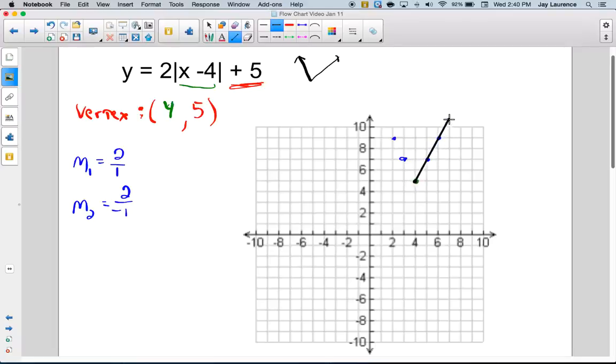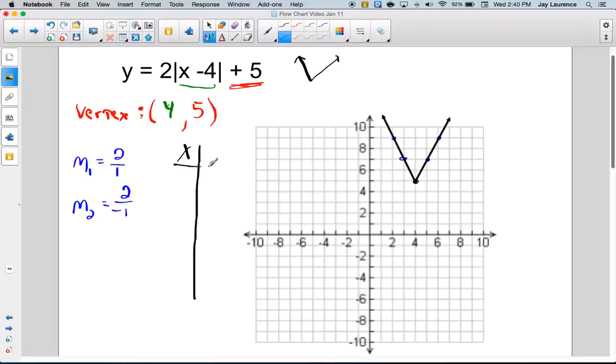So my graph looks just like this. And again, I'm not going over the y's and such. If you want to make an input-output table and verify that those points are on the graph, go right ahead. If you watch, I'll do it for this one. I won't do it for the second one. Again, I can explain it to you better in person.